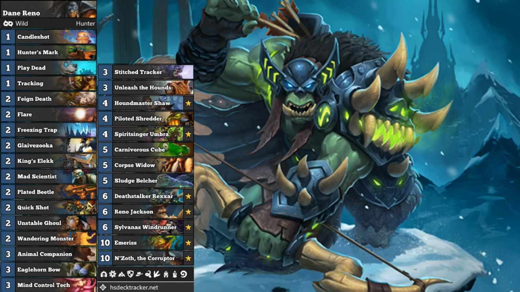The key MVP for me in this deck, though, is Deathstalker Rexxar. The ability to make these zombie beasts, which can have rush effects, poison effects, taunt effects, charge effects. It's pretty insane. It can find you lethal over 2 or 3 turns, or give you cards that deal with specific scenarios on the board. So yeah, the sooner you can get Deathstalker Rexxar down, the better. You start getting that insane value.